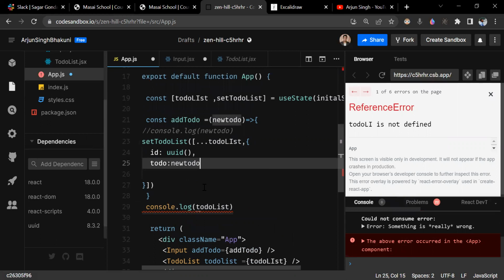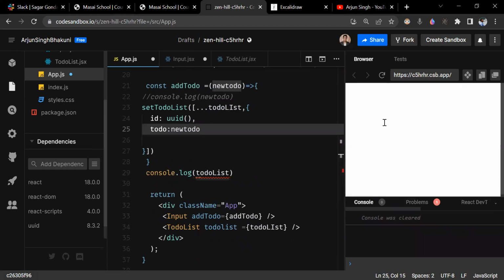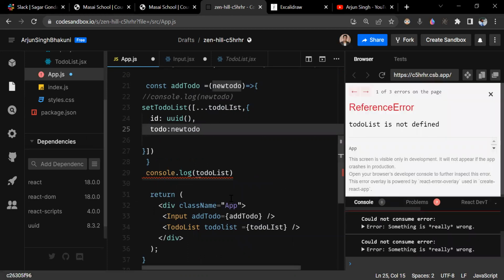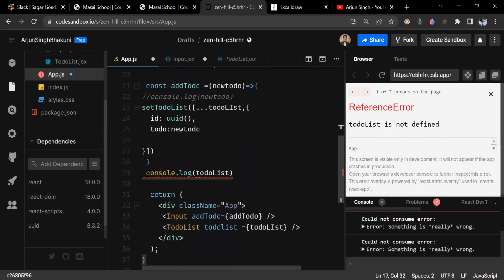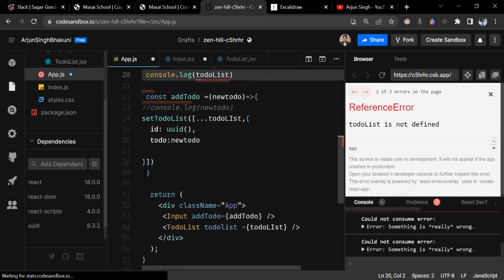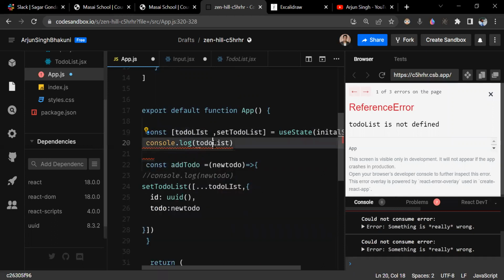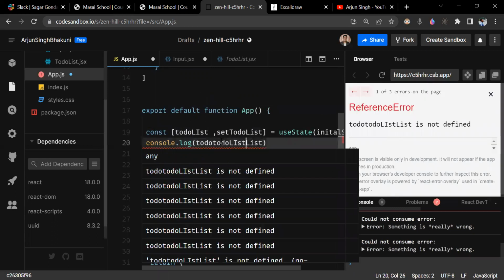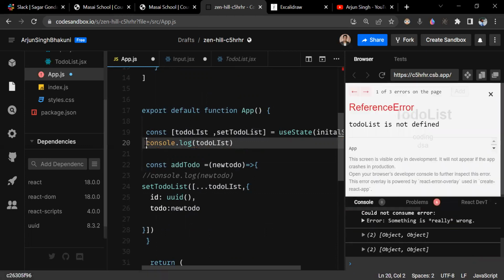Right now it's good. I have to refresh this. Okay, to-do list is in this app right now. Again we are getting an error, because I did something wrong here. So now it's correct.